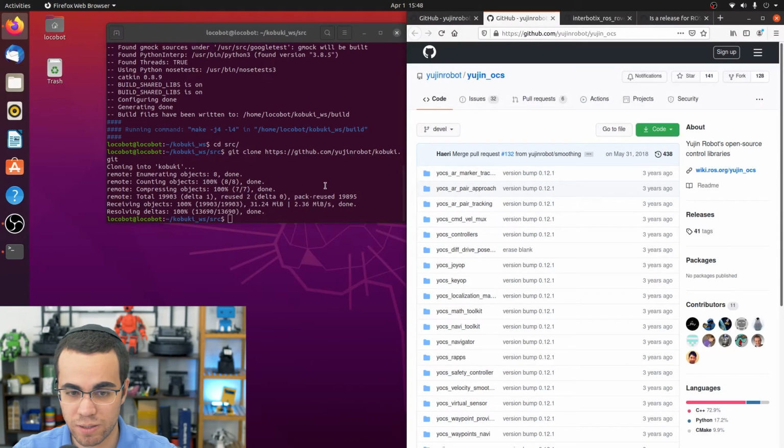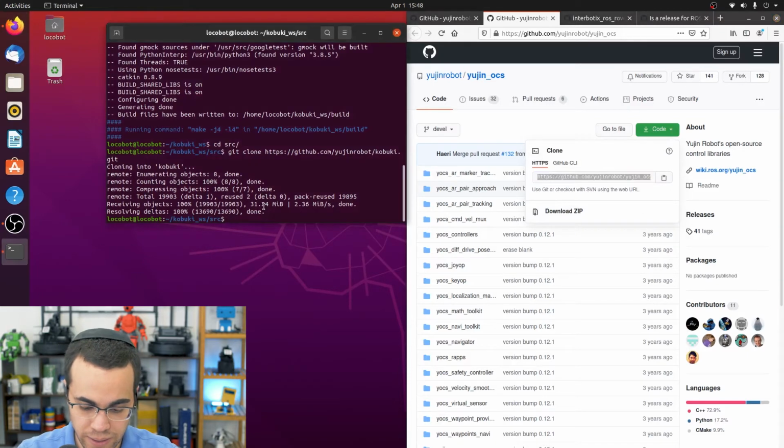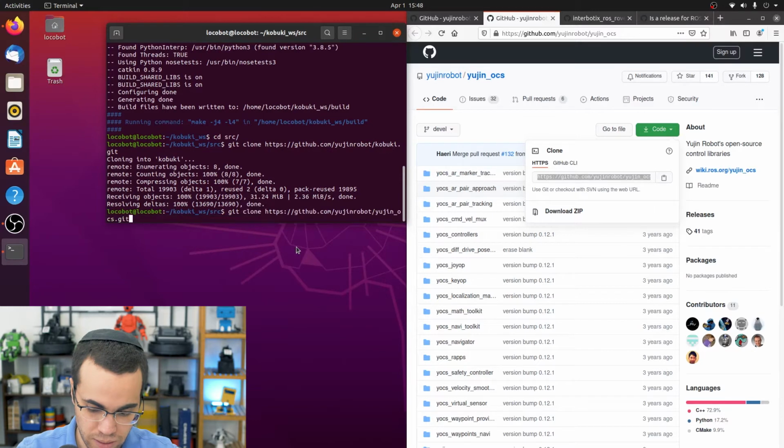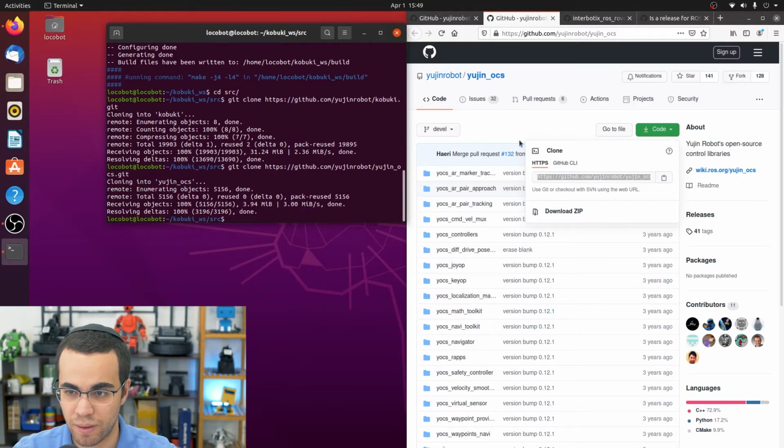Okay, once that is installed, we also are going to need to clone the yujinrobot/yocs repository. So let me just copy the link here and type git clone and then the repository name.